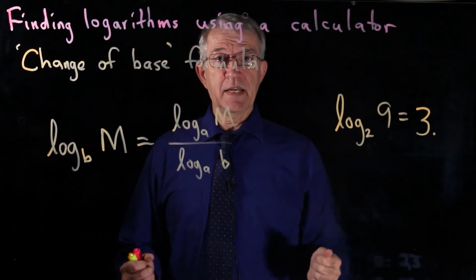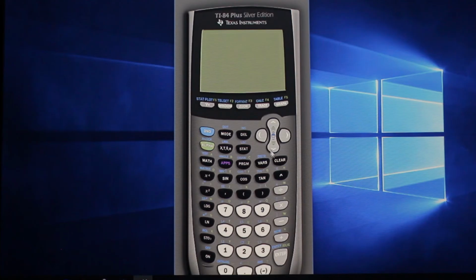So we calculated on the calculator like this. The logarithm base 2 of 9. I don't have a log base 2 button. I should mention, just as an aside, that some of you will have calculators that do have a log base 2 button, or you might have a function that's built in to your calculator somewhere in one of these fancier buttons that allows you to use any base. But this change of base formula is so easy to use. It's hard to remember, but it's easy to use.